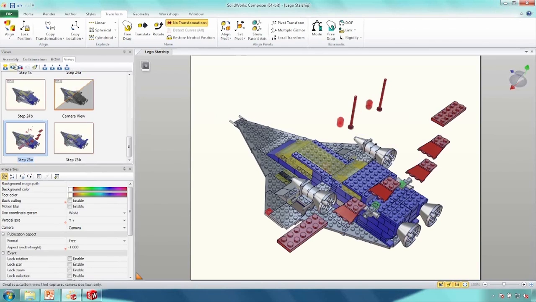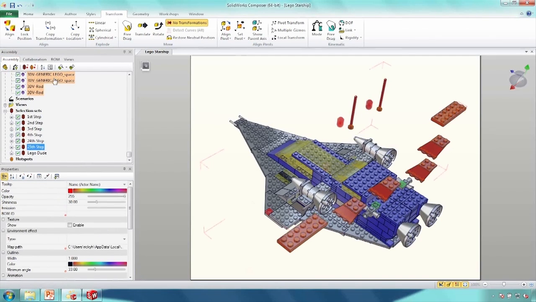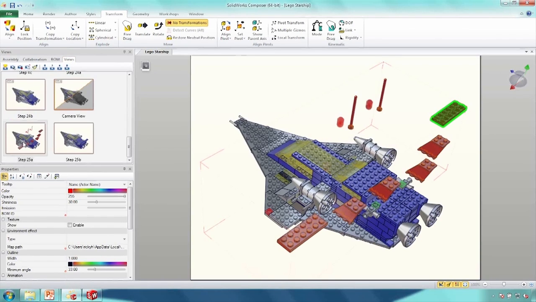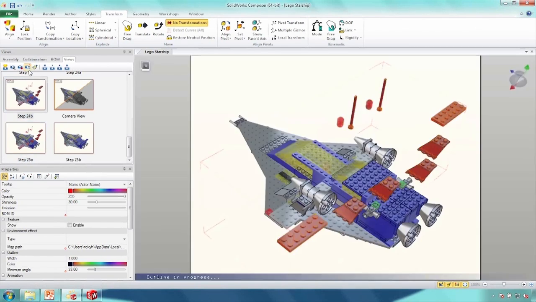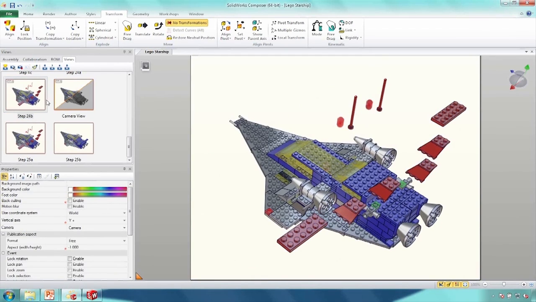So what I'm going to do is go back to assembly. I want to make sure I select all the components I need using the 25th step selection set. Go to views, and in 25A I actually have them showing. In 24B, I'm going to hold down control so I select both of them, and I'm going to say update that view with selected actors. So now I actually should have it showing in 24B as well. So in 24B, I'm going to activate it.